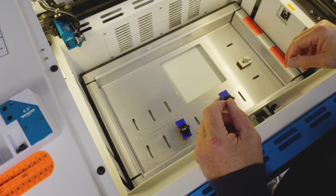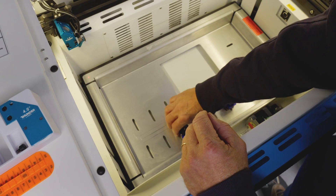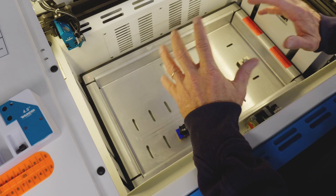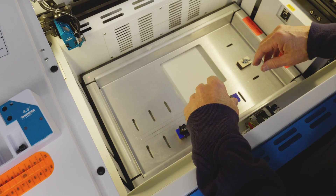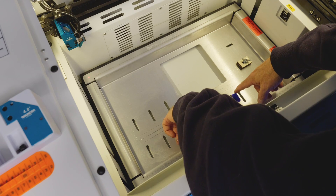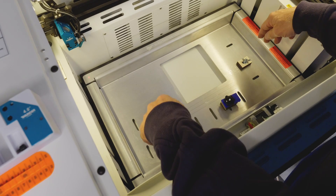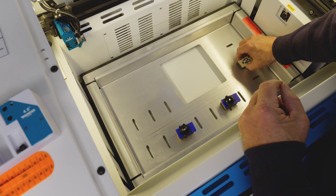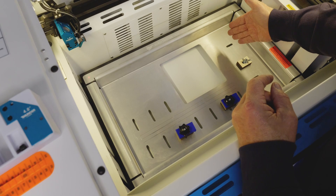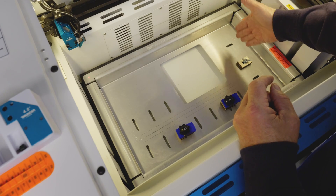With the tray bolted in, loosen the hold-down clamps and turn them sideways to make room to drop the rotary in. The process is exactly the same whether you have a PIBURN Grip or a Roto Bolt — go ahead and install your rotary and take the clips. You may have to move them around depending on which size of tumbler you're doing, which is why there are lots of different slots provided. The small block of wood is the head rail reference, and it'll differ between the Roto Bolt and PIBURN.